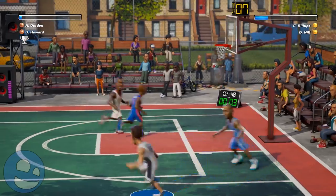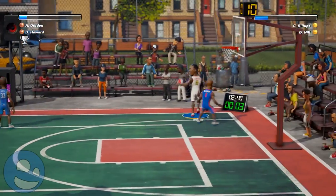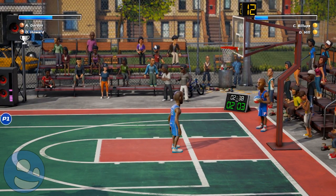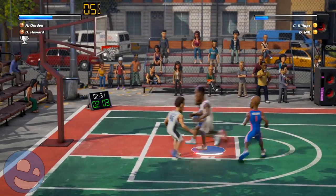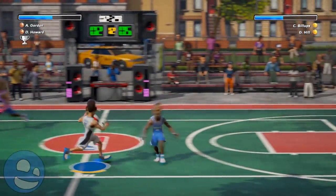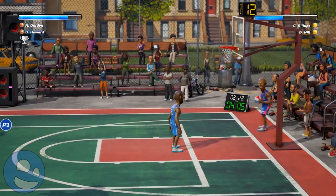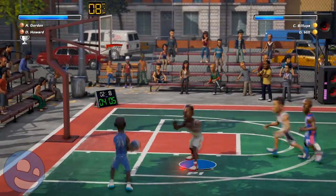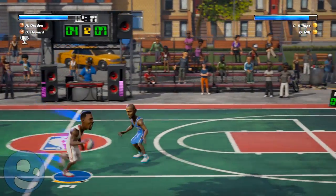The nostalgia factor is what's pulling me in the most. Seeing Magic Johnson, Bill Laimbeer, Danny Ainge, Dominique Wilkins, and Clyde Drexler on my roster just makes me smile and brings back really good memories. Combine classic legends with NBA Jam-style gameplay and you've got something different. The sour patch is that I need to buy card packs to get the players I want — but despite my gripes, I still want to play. I do believe the nostalgia goggles are in full effect, and if it weren't for my childhood memories of NBA Jam, I probably wouldn't like this game as much.